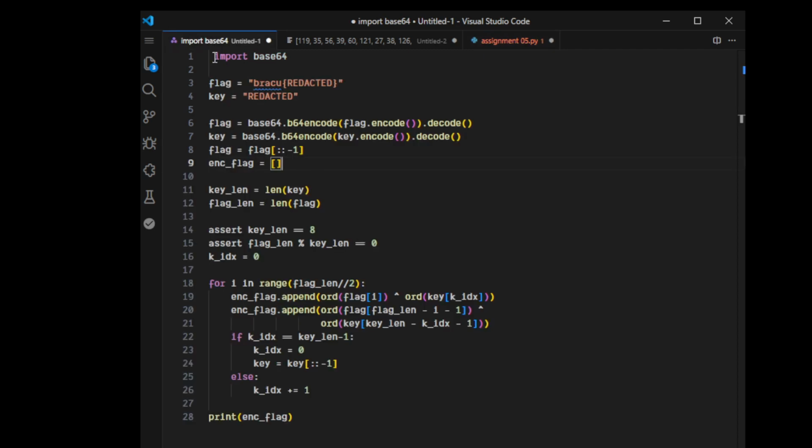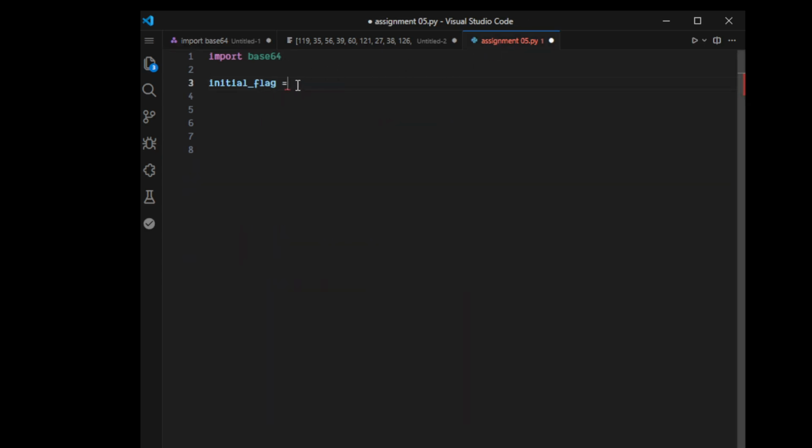We see there is the flag name, so we write it here, BRACU, and initial is the encoded flag.